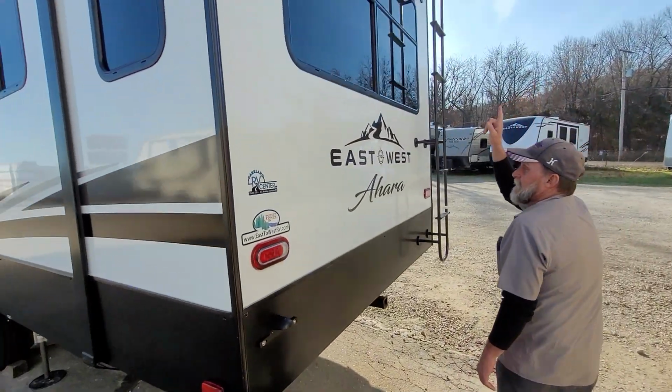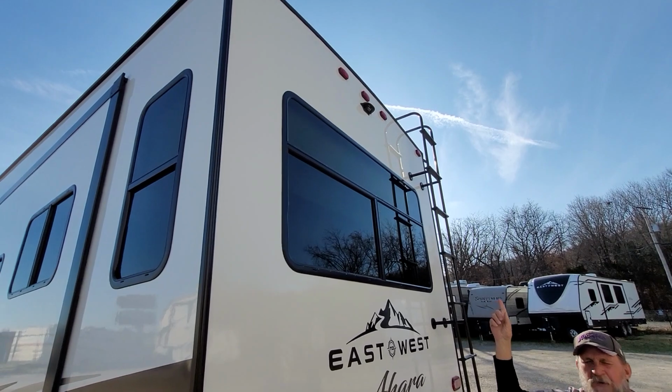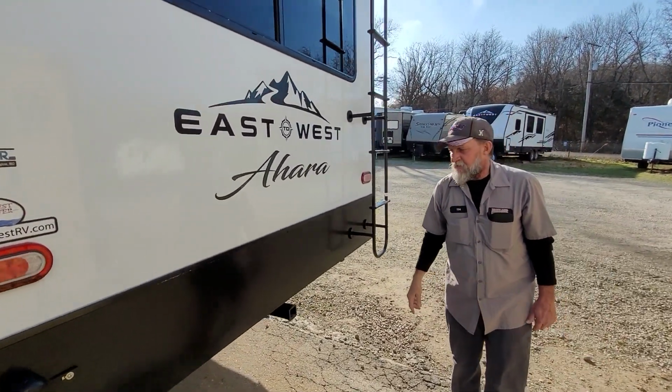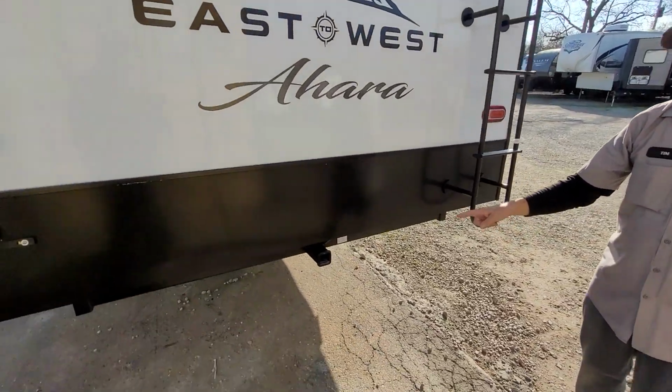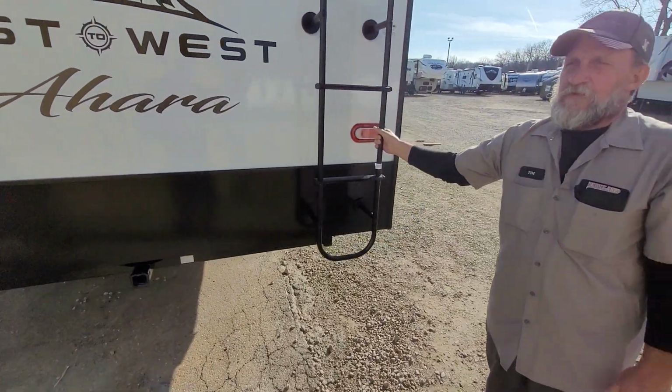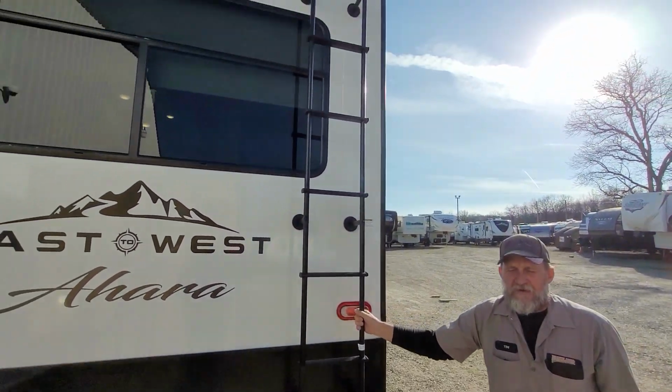You do have a backup camera on the back of the trailer. It's not a backup camera, it's just prepped for a backup camera. You do have the 2-inch receiver, and a ladder on the back for going up and checking the roof every 90 days.